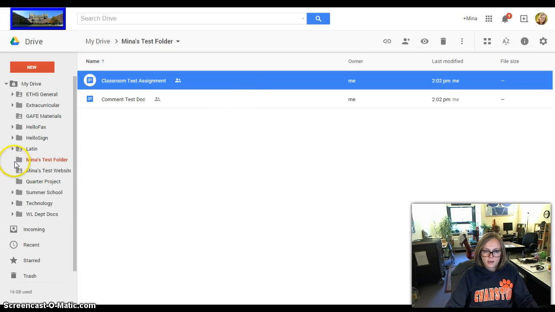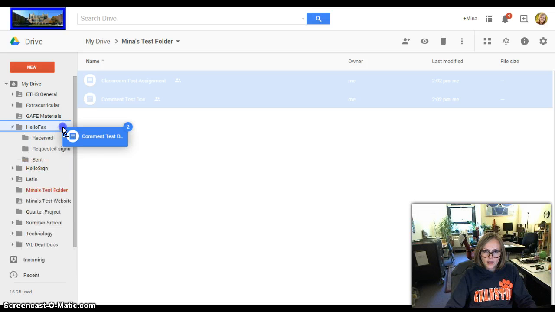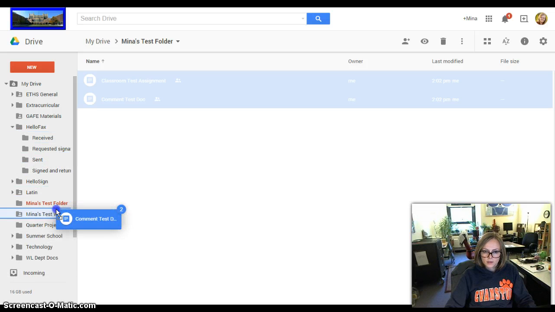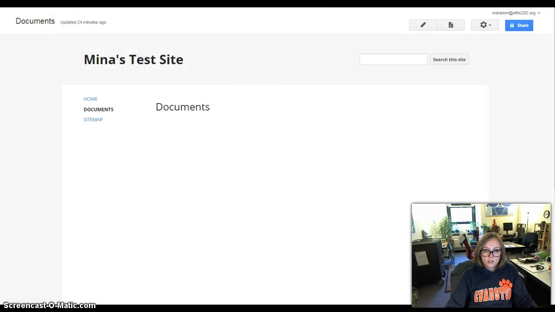Now if I go back to my documents here, you can see I'm in my test folder. You can see it's highlighted red on the left so I know which one I'm in. It's also listed at the top. If I wanted to move a bunch of documents at once, just click on the documents and then hold shift, which will allow me to select everything in a list. Go ahead to start dragging. I'll click my control button. Okay, and when I go drop, you'll see that it was added and not moved. So that allows you to have it in two places at once. Just to double check, we can go back over to our website and you'll hit refresh just to see the changes. And you should see the documents that we just moved pop up right here.